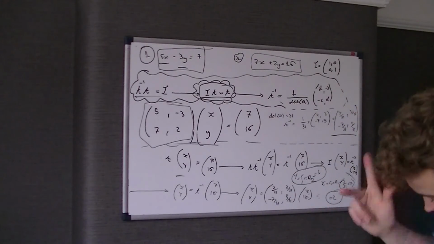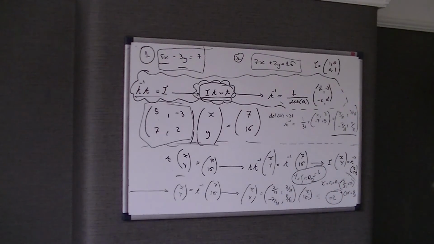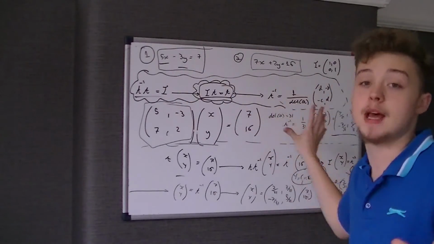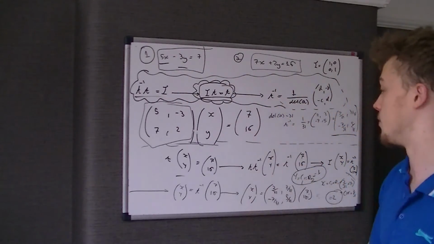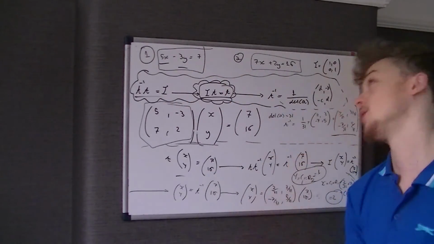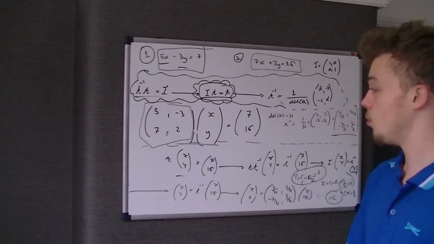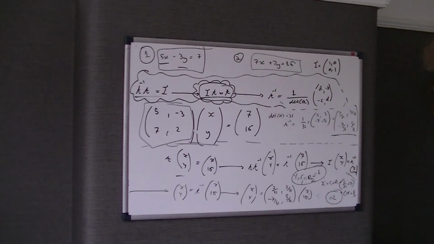Now, one more thing I just want to say. In every question you won't have to show all this, okay? All the steps that we did before, in terms of inverse of A times A is equal to the identity matrix, that's all just to help you understand where we're getting these terms from.